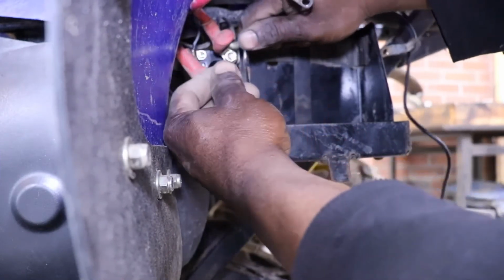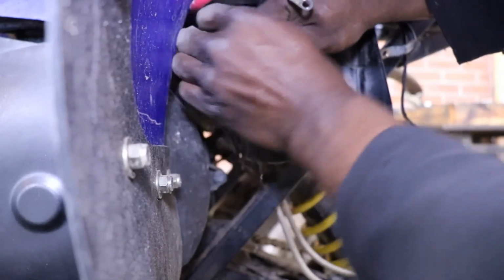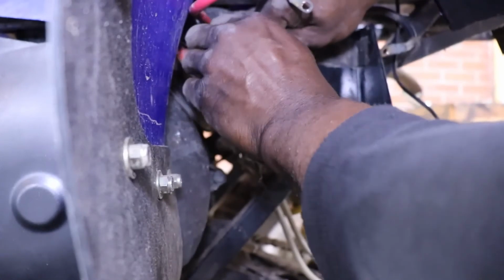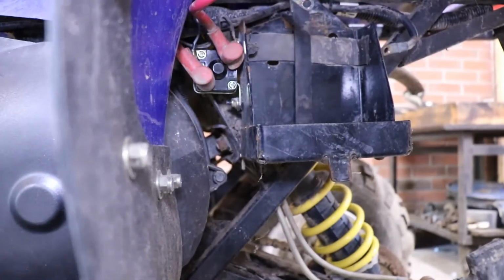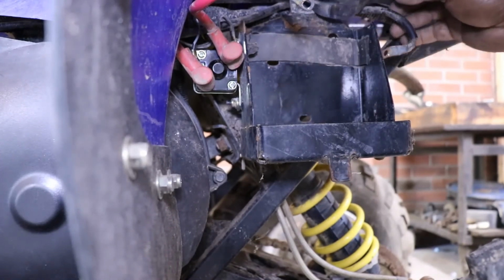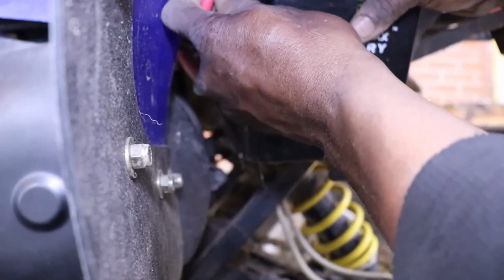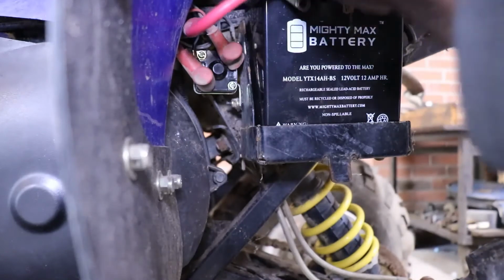Ow! Ooh, that hurt. There she goes. So now we can put the battery back in. Hopefully we have starter this time. I think we will. I know we will.